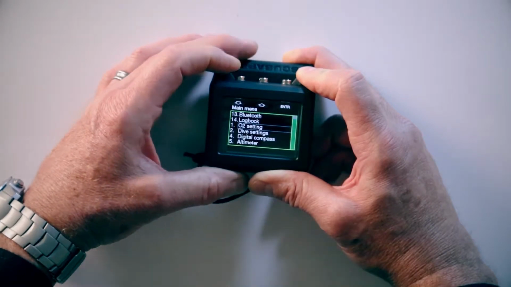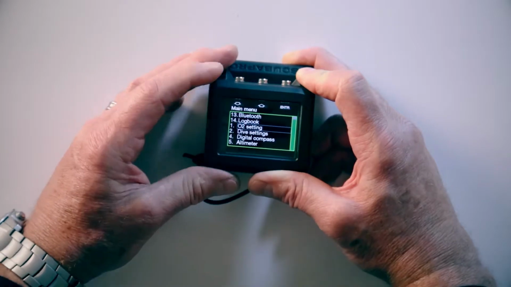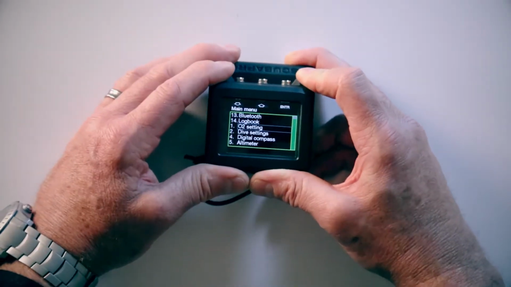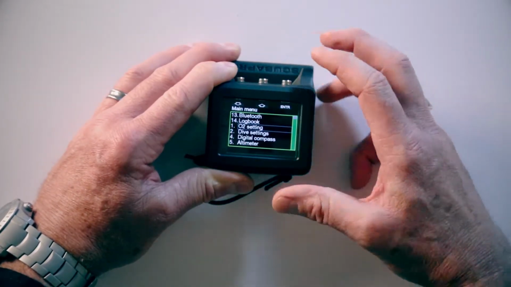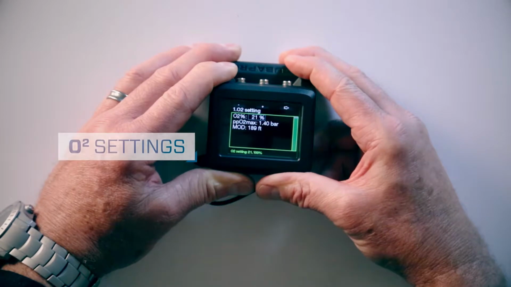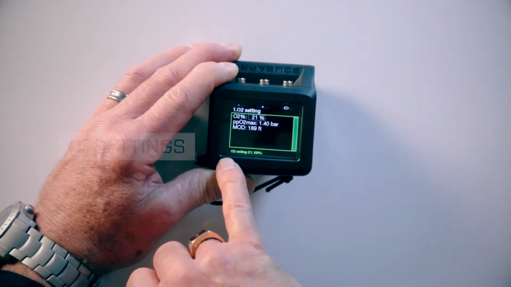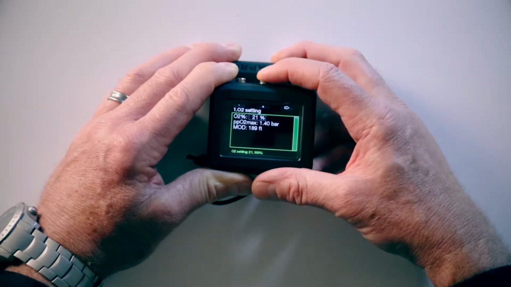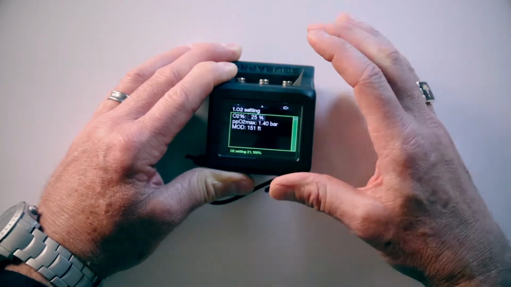As we mentioned before, the oxygen is going to be number one in our menu, and that's because it's what we're going to change the most often with diving nitrox, changing our percentage. So here I would go in and hit enter. As we say, we've got it set for air. Again, it shows you right here, O2 setting can be from 21 to 100%. Let's say we're going to dive a nitrox 32. So I'm going to bump myself up to 32.